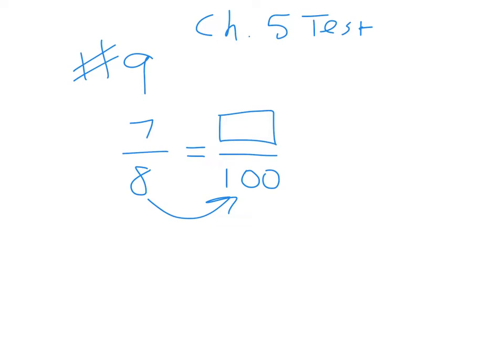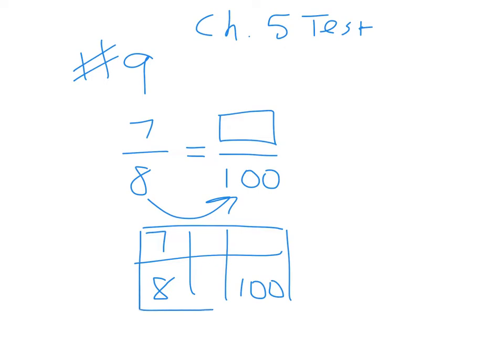How many times can 8 go into 100? However, 8 doesn't equally go into 100. So you have to figure out a different way to go about it. That's why if you did a ratio table and you did the middleman that we talked about a little bit. Sorry, my sloppy finger writing.